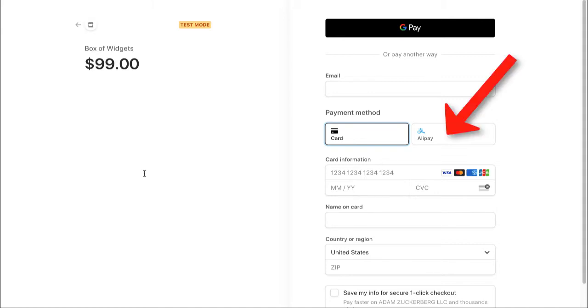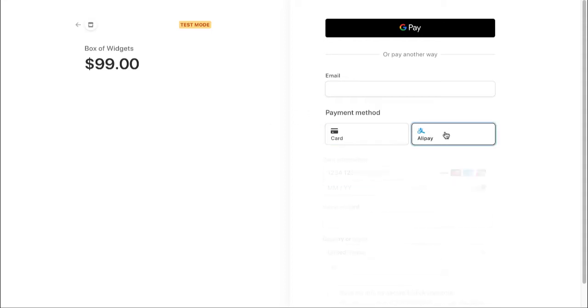So for Stripe, you have to either be a developer or hire a developer to write the code for you, or to use Stripe payment links. But as of the date of this video, Stripe payment links do not support alternative payment methods like Alipay. So that's why we developed it for you, to make it fast and easy for you to put a Stripe checkout button on your website with Alipay.